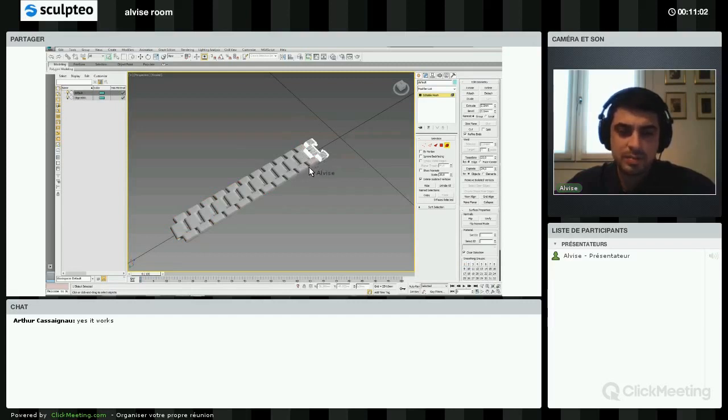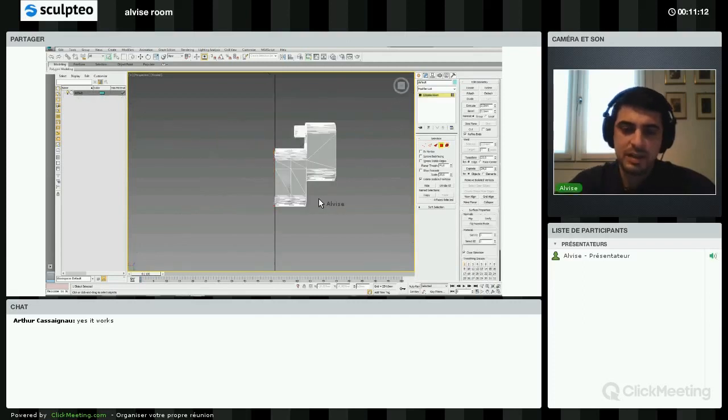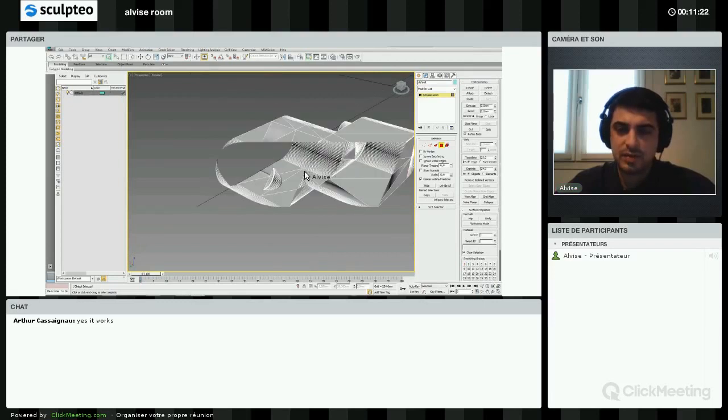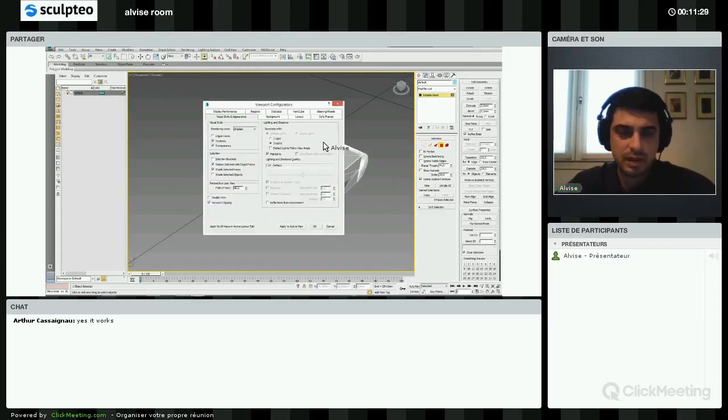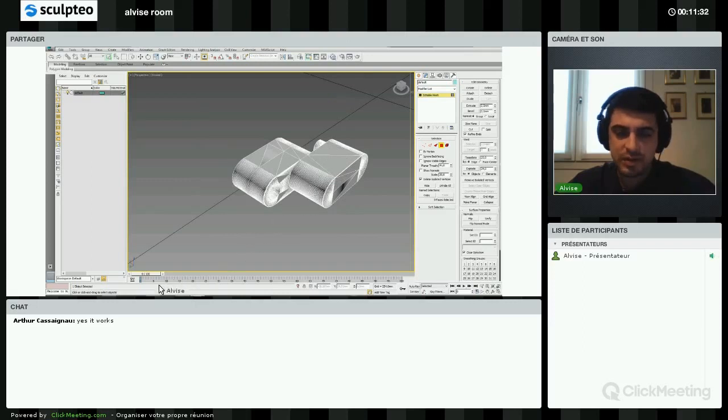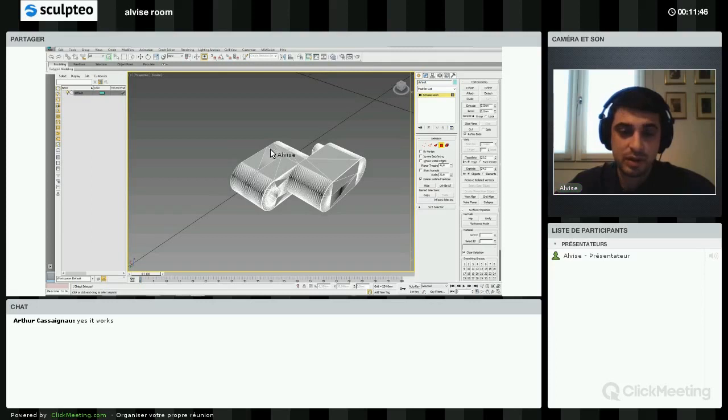Since the object is perfectly symmetric, I also don't want to work on its entirety and repeat all the modifications I'm going to do. So I'm deleting half of it and working on the half, and then applying the symmetry modifier at the end. I adjust my viewport now to make it fit the dimension I'm working on. It's a very nice tool when you feel that the viewport movement, panning with your mouse, is not respecting the dimension of the object you are working on. Okay, now I feel comfortable with this. All right.